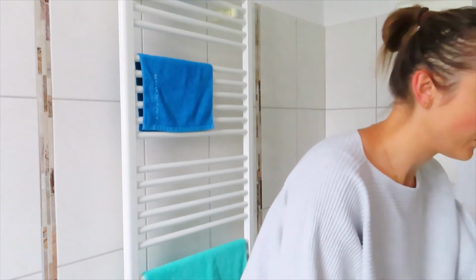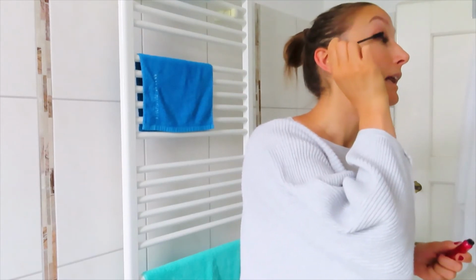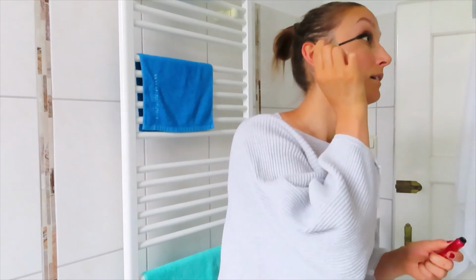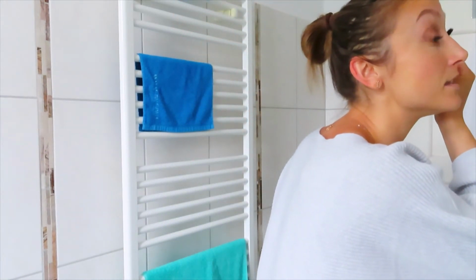And I think that's that, and I'm going to apply some mascara. And I like to apply mascara only at the outside edges of my eyes. I'll show you in a second what I mean, because I think it really enhances my eye shape. I only apply to the outside corner of my eye, and I skip these lashes here because I like to optically elevate my face and not make my eyes more round, if that makes sense. And I do the same on the bottom. That's my eye makeup already.